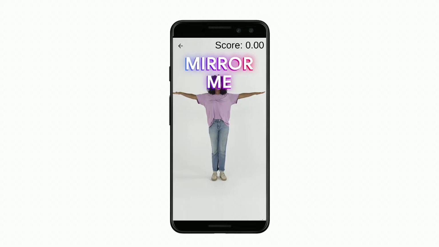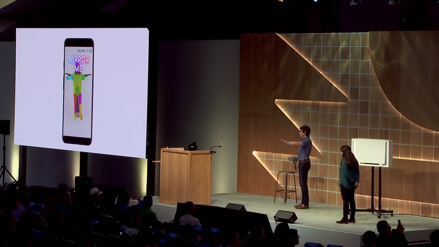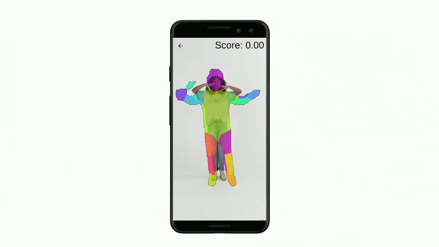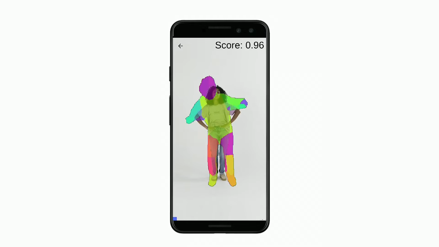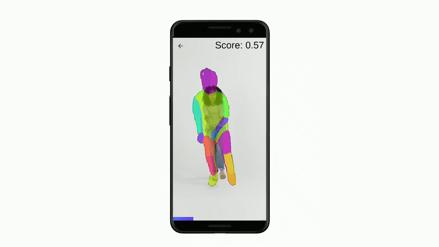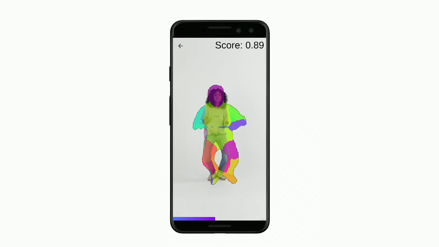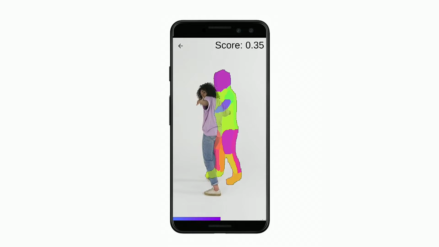And so, I can fire up some dance moves. You can see me, the pose model running. And basically what's happening now is it's segmenting me out from the background and identifying different parts of my body. And then as I follow along with the dancer, a second segmentation model starts running, but this time on the dancer. So now there's two segmentation models running via the GPU, and that produces the matching score that you see up in the top right-hand corner.